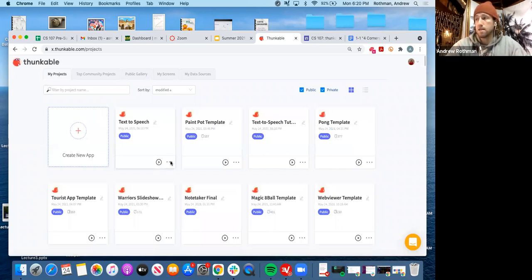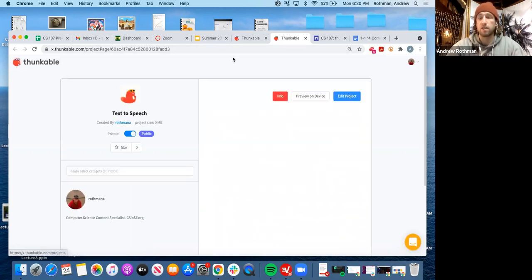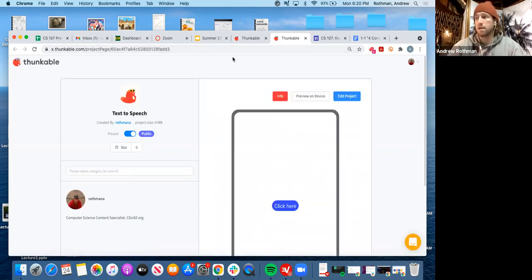And there's 3 dots here on the app. What I want you to do is go to the project detail page. And what's cool about this is it's another space where you could test the app directly in the browser. This is the URL I want you to submit. I know there's a couple share features. I think they're buggy. I think this is the smoothest way to do it.